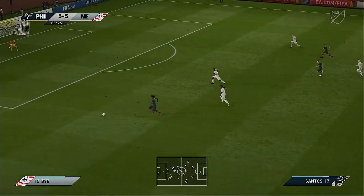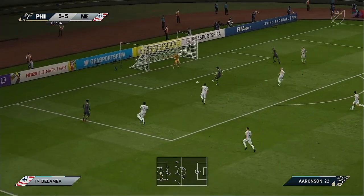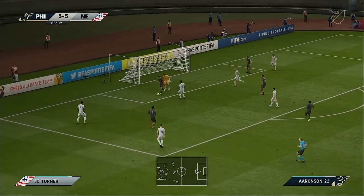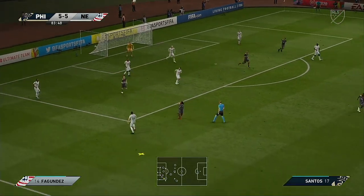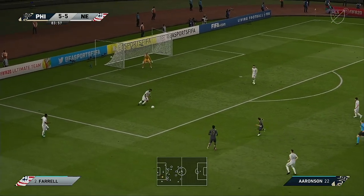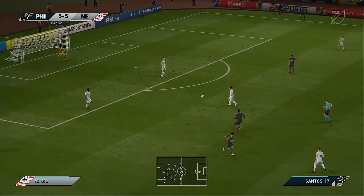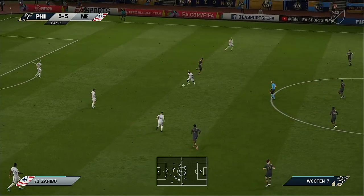Good visualization and execution. An awful lot of green space to run into. Is it going to be? Keeper did his job to begin with. Able to clear the danger, at least for now. Well, I thought that was the game right there, Derek. The keeper will be getting all the plaudits if they hold on to this.